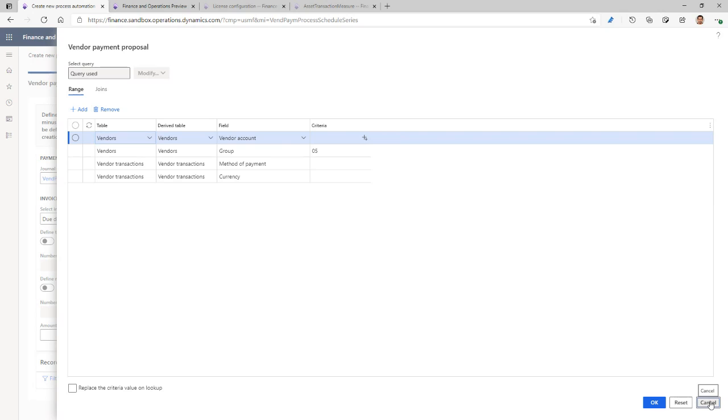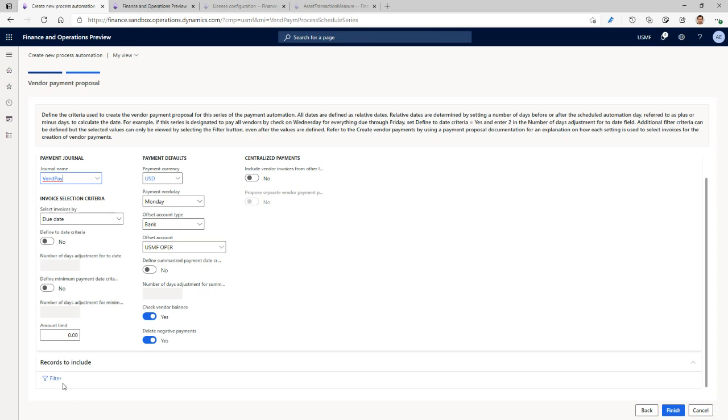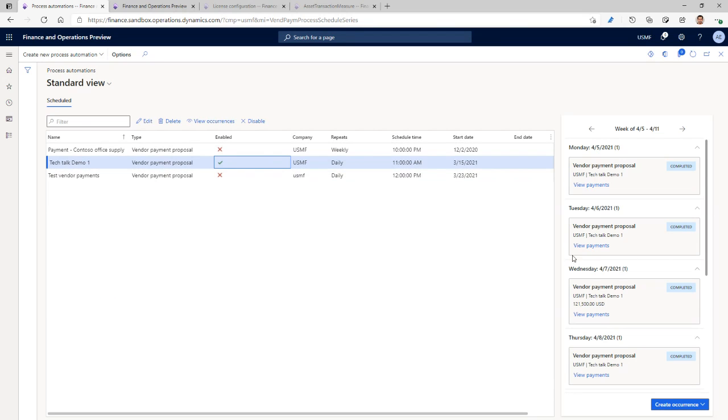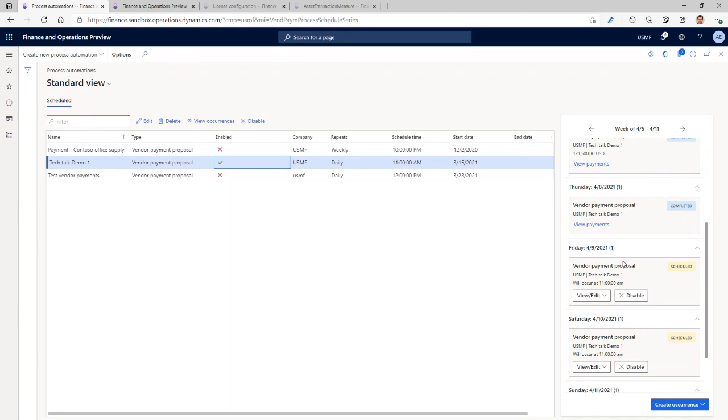So I don't need to go into the details, and you can basically use any of the related tables to filter those records. Once you're done, you basically click finish, and like last time, you're done, and the occurrences will be created for you. So in this case, I have an occurrence that happens daily.